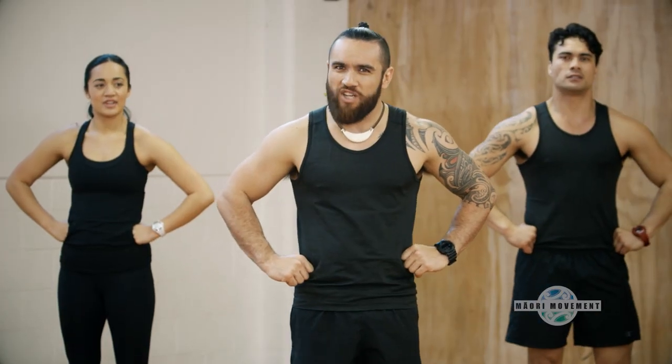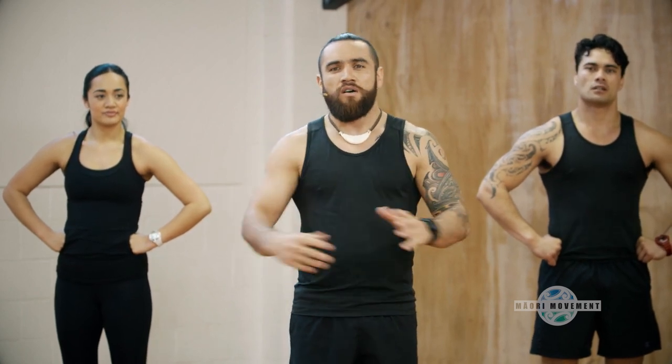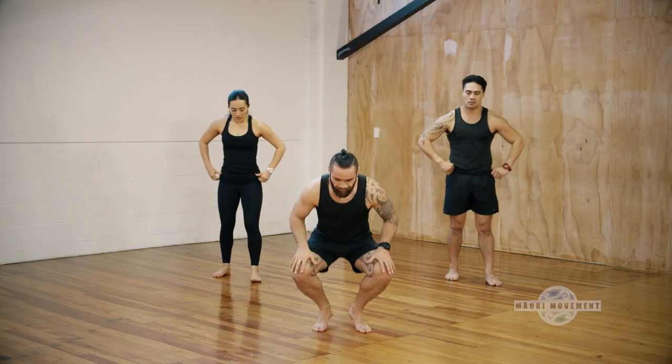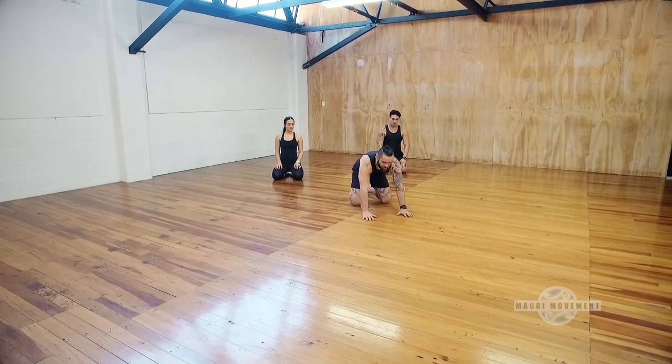Now we're gonna move straight into the challenge, the 1 minute challenge, which is the mokomoko, or the creature of the lizard that lives deep within the cracks of RŪAUMOKO. Okay, here we go. We're gonna drop down into the ground. Hey, just a quick demonstration. Exactly what a mokomoko exercise looks like.